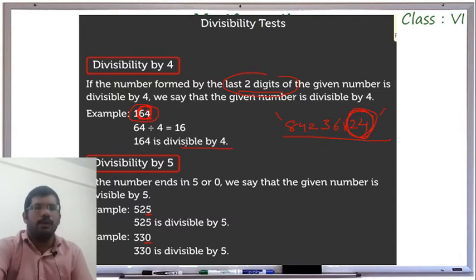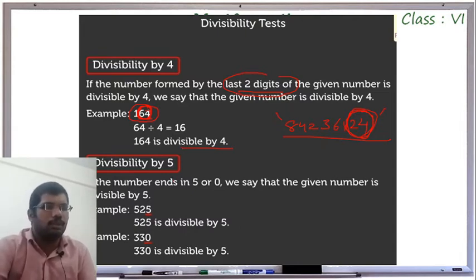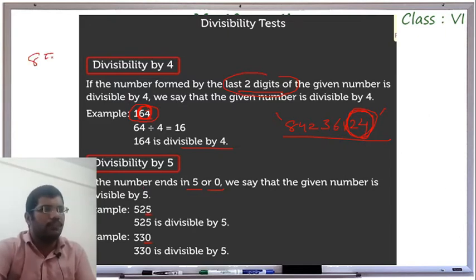And divisibility by 5, it is very easy. Check the unit place, or the number ends, the first digit from the right side. If it ends with 5 or 0, then we can say that the given number is divisible by 5. For example, 85, the number ends with 5, so it is divisible by 5. For example, 10, the number ends with 0, so it is divisible by 5. And 12, it ends with 2, so which is not possible. For divisibility by 5, only 5 and zeros are allowed in the unit place.